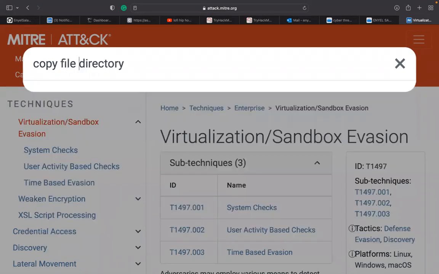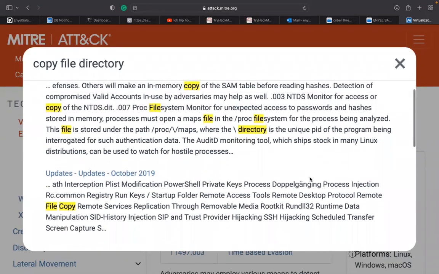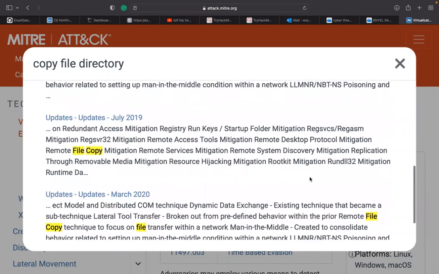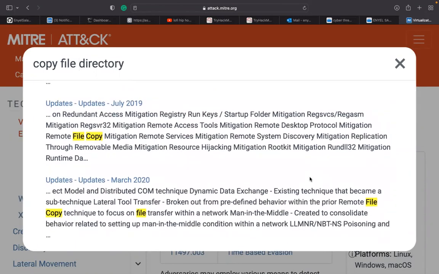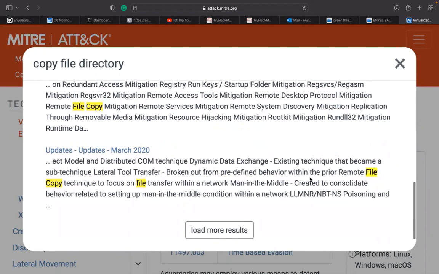Copy file, directory, copy of same, file copy. This is more like a file parsed into a directory.